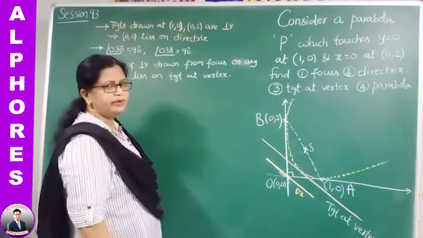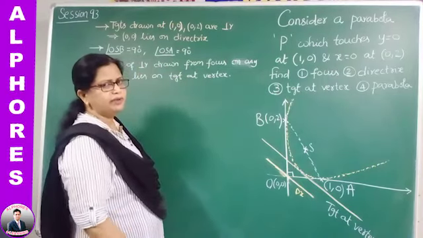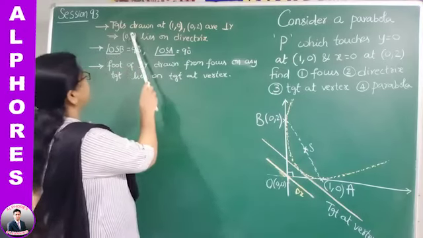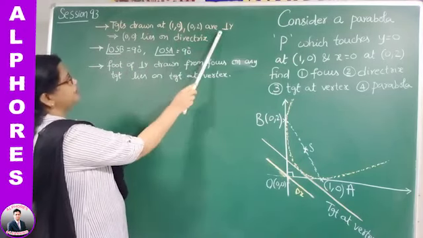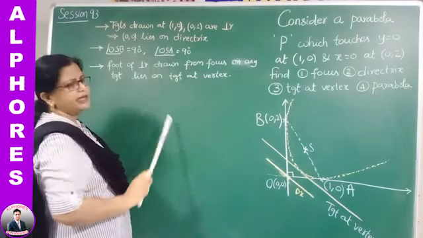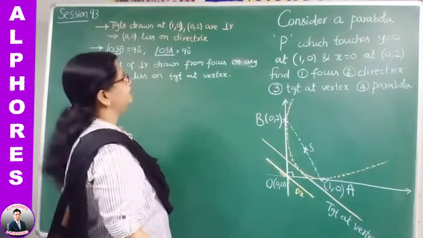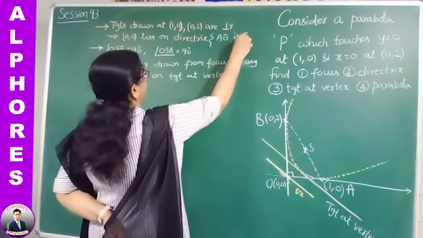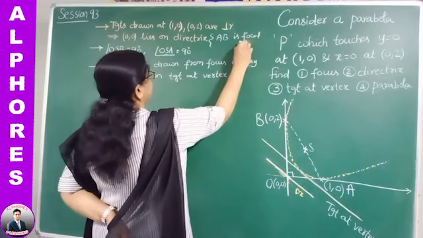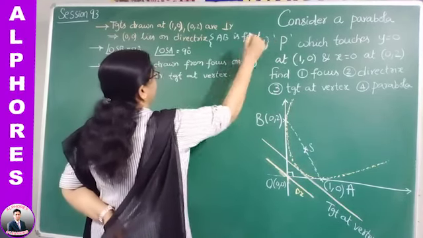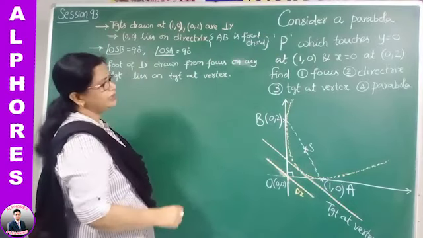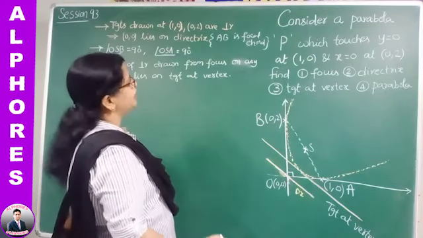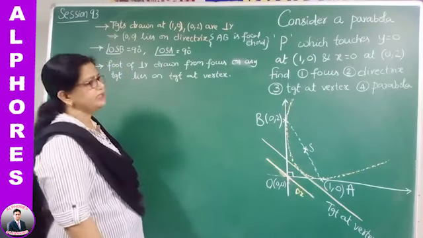Now to find the focus coordinates, again you have to make use of another property. What is the other property? Observe, students. The first property we have observed: tangents drawn at (1, 0) are perpendicular, and (0, 0) lies on the directrix. Moreover, what is the other one we have applied here? It is nothing but AB being a focal chord, because of this reason. Okay, because of what reason? As they are meeting on the directrix at right angle, therefore that is always from the ends of a focal chord. Okay, so here AB we decided is a focal chord, it is passing through the focus.